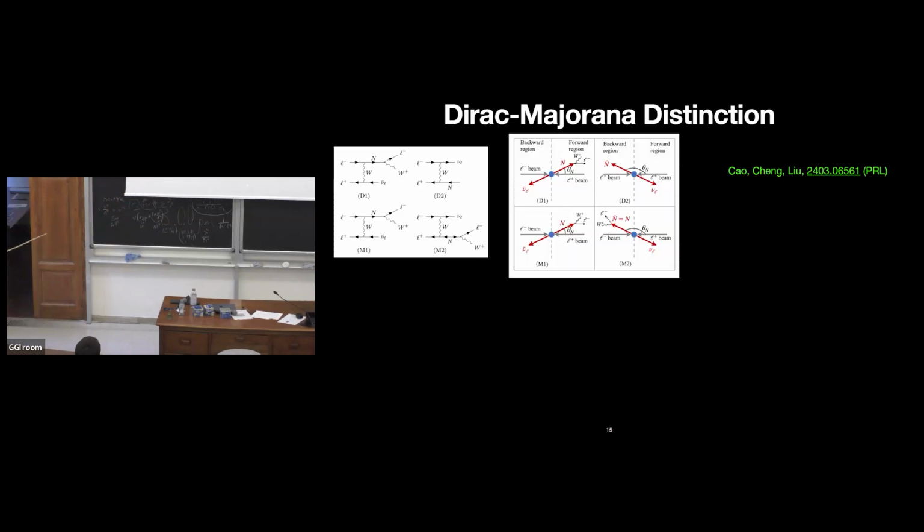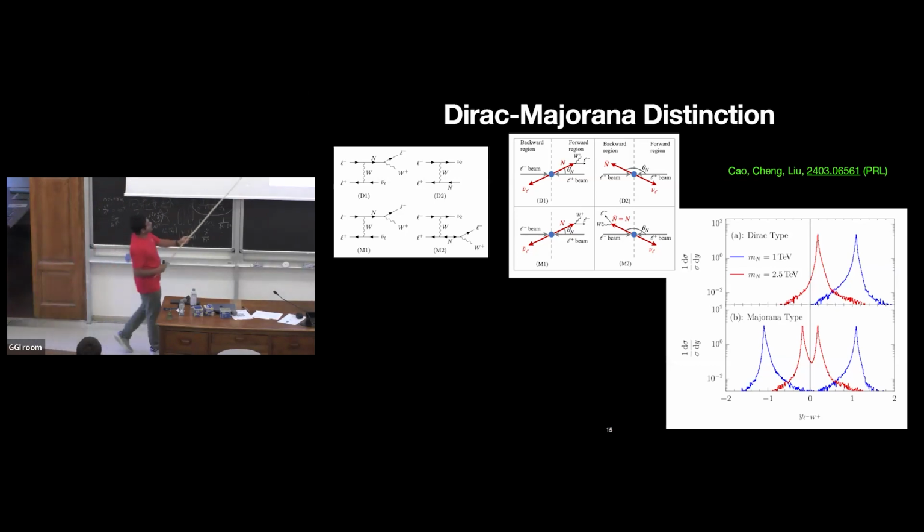And what that does is that if you look at the angular distributions, or the rapidity distribution, sorry, then for the Dirac case, you would expect this l- W+ to be mostly in the forward region. This is what is shown here. In this case, it's this part, for the D1 diagram, and for the D2 diagram you don't have that. Now, if you have the Majorana case, then you can have it in the forward region here, or you can also have it in the backward region coming from here. So if you look at the rapidity distributions, for the Dirac case you would expect your signal to be mostly in the forward region, which is what is shown by these two different curves over here. This part is forward. And if you have the Majorana case, then you would expect both forward and backward. So you expect two peaks, one peak in the forward and one peak in the backward.